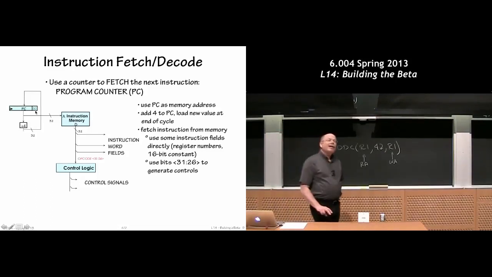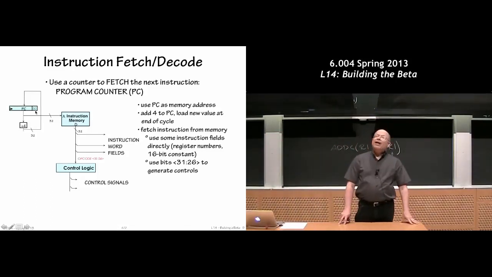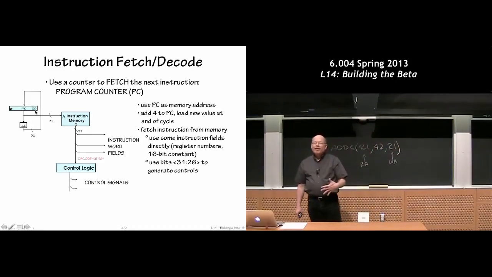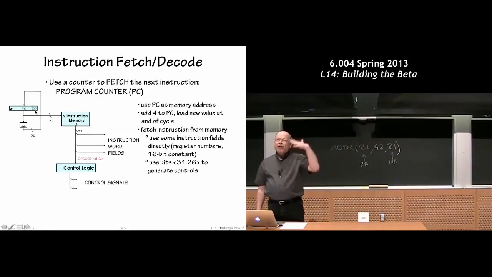So remember that, sadly, we are using byte addressing, even though we're always fetching words, 32-bit words, so groups of 4 bytes from memory. We always fetch them from a mod 4 boundary, so in other words, 0 mod 4. So we can fetch information from location 0. The next word location in memory has the byte address of 4, and the location after that has the byte address of 8. So the program counter, which is always pointing to entire words in memory, will always have its bottom 2 bits be 0. So that 0, 0 is sort of reminding ourselves of that. So the program counter holds the address of the current instruction in main memory.